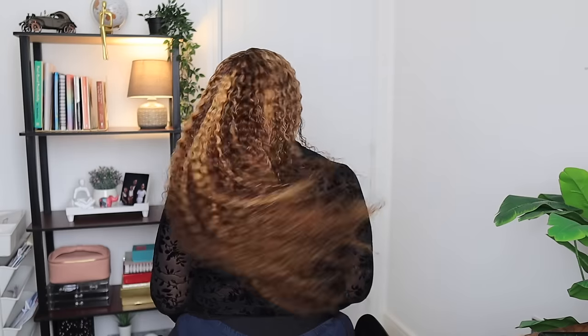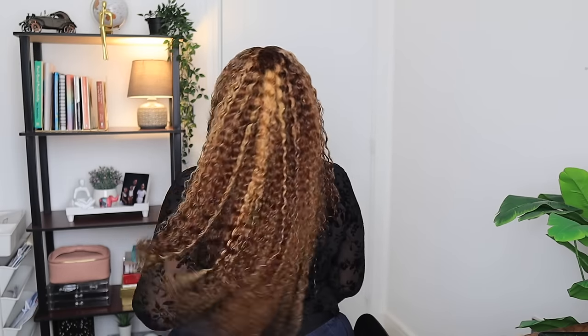So I added a bit of mousse to define the curls again, and I'm just going to leave it to air dry. Okay, so time to take down the band.